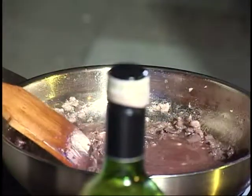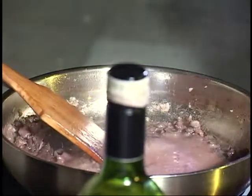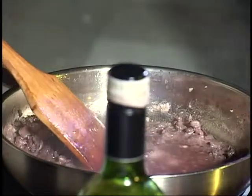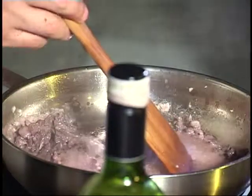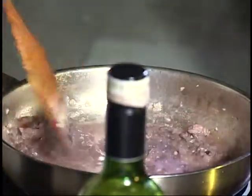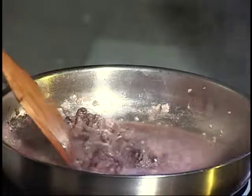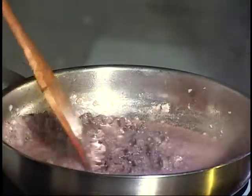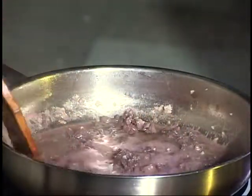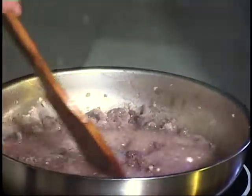Okay, well, this has been reduced. My next step is I'll just be putting cream. Now if it becomes too thick, you add just a little stock, beef stock or chicken stock, because it's for the turkey. Sometimes now, for practicality's sake, we use bouillon, beef cubes or beef powder, chicken powder. Which is good for practicality, but everything that is cooked from scratch is always the best.